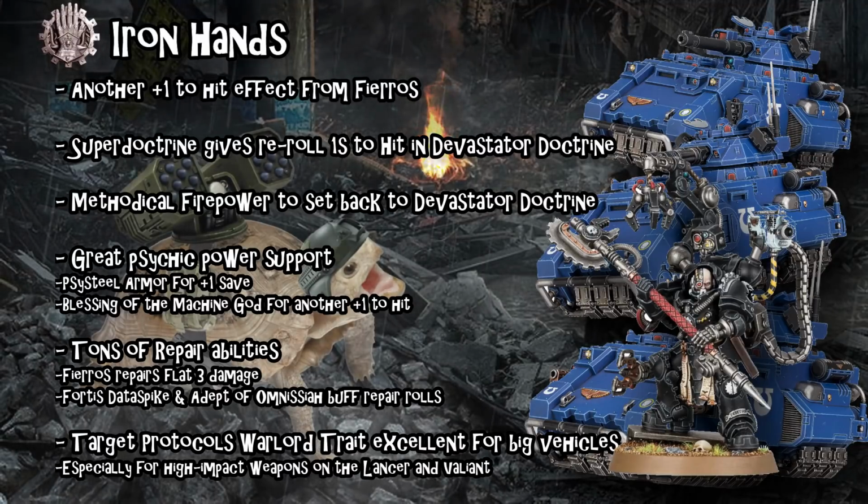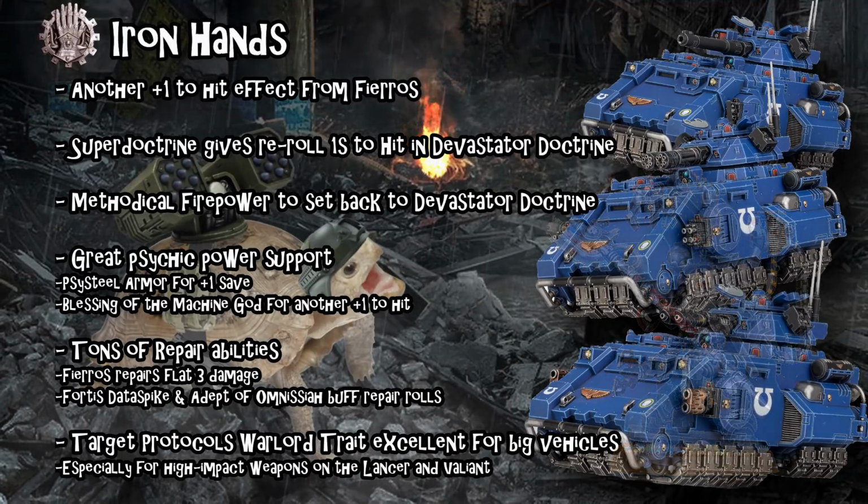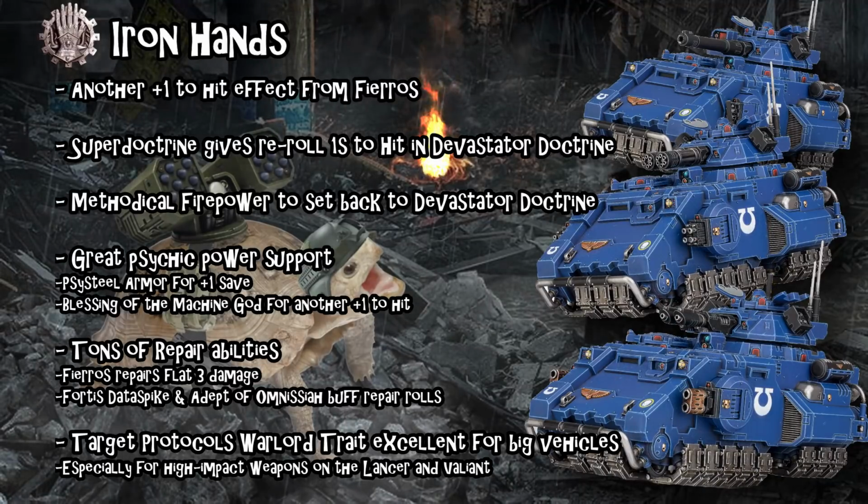Giving a high wound count unit a 6+ damage ignore means that you have more chances for that 6+ to come into play. We mentioned before the Iron Hands' ability to double your wounds when you're tracking the bracketing of the vehicle on your datasheet, and just like we mentioned before, that is an extremely powerful ability for any of these vehicles.